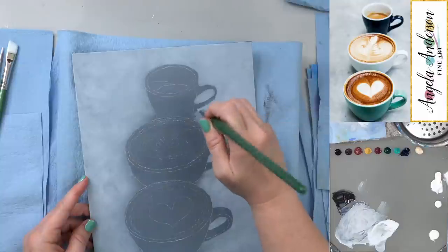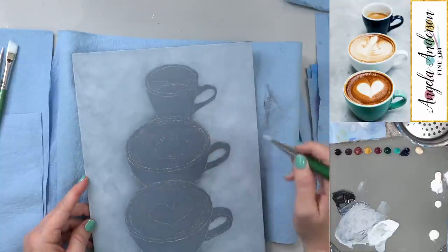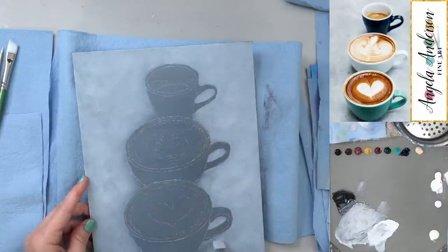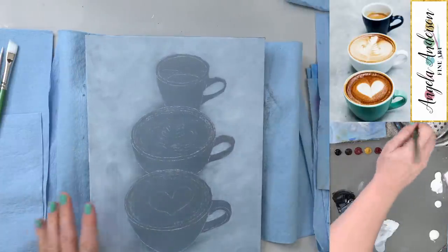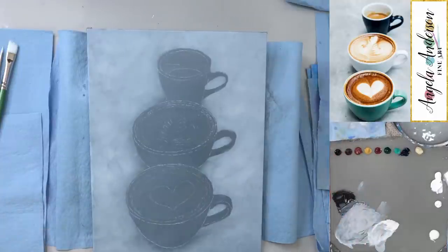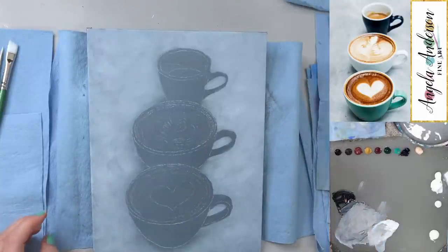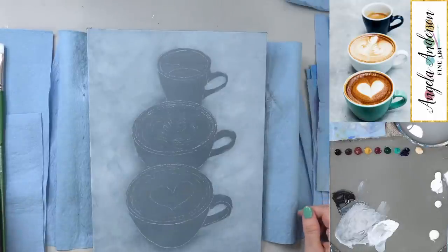Just going back in here. I've pretty much covered up all my dark gray here. Okay, there we go. So there's our background. I really like this. I think it's pretty. And it'll dry a little bit darker, so we may decide that we want to go in with even more white once it's fully dry. But for now, I like it. But not super bright in your face white. Right. Okay.